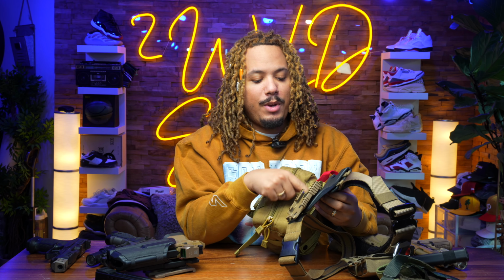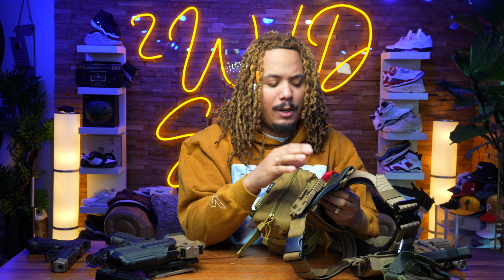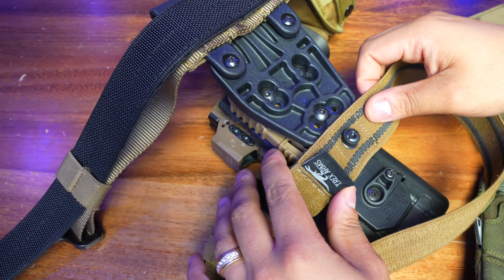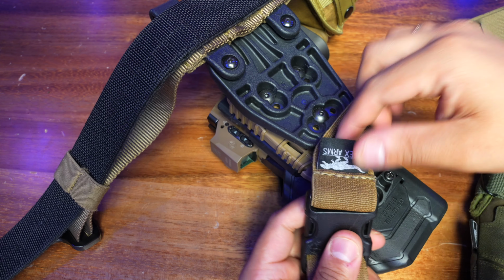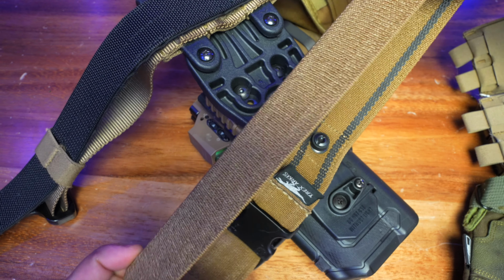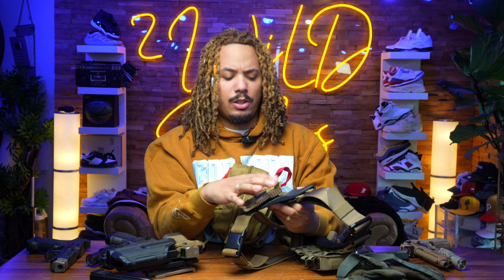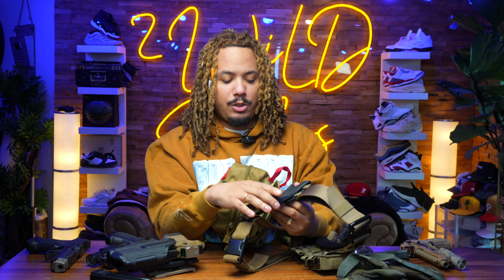So we'll set this for last. I know y'all want to look at this, but on the belt we have a Blackhawk, and this is like a little drop. It's like a low anchor. It's not directly on from the Omnivore. It's a little bit dropped, so you have a little bit of length that goes down below, and that is then connected to, I want to say this is a Safariland as well. Safariland QLS, the fork as they were calling it.